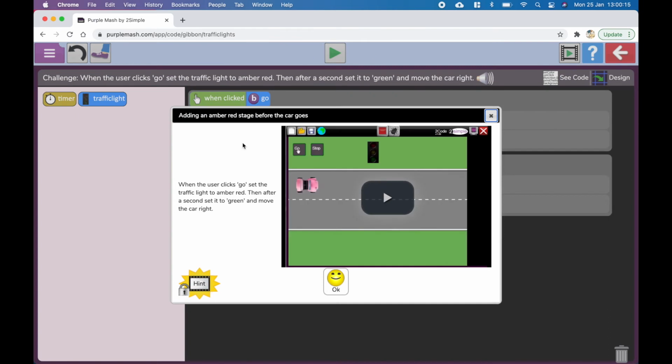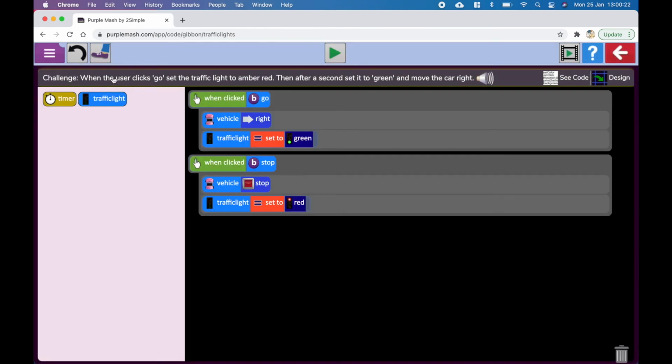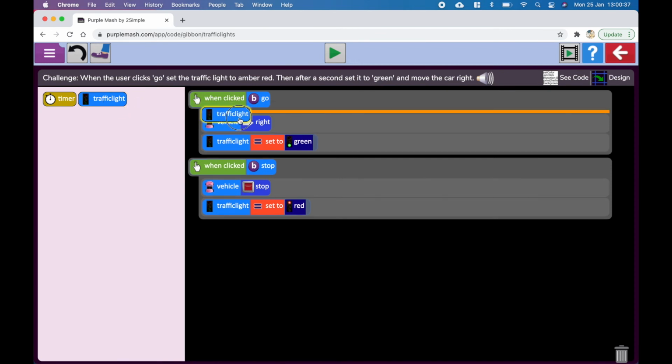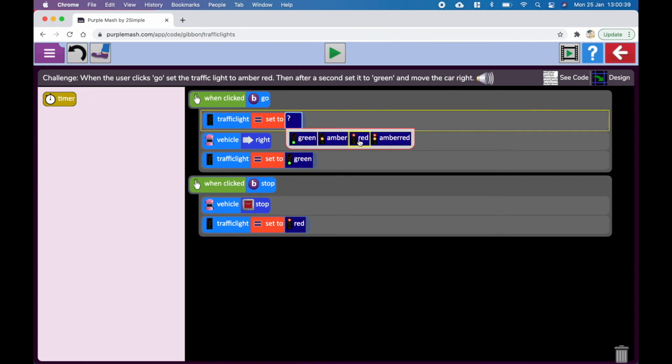Next challenge. The next challenge is when the user clicks go, set the traffic light to amber red. Then after a second set it to green and move the car right. So we have to look at the first part here, so when clicked go, we need to first begin by setting the traffic light to amber red, which is this one here, both together.